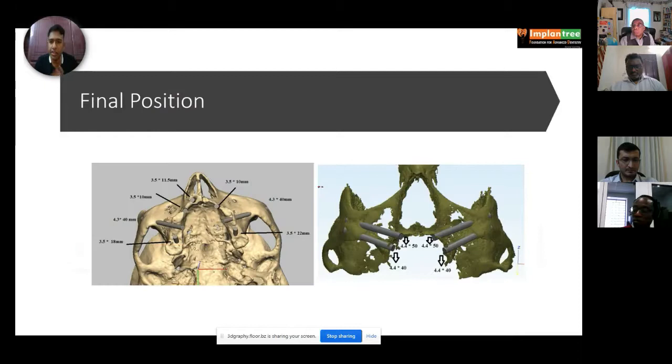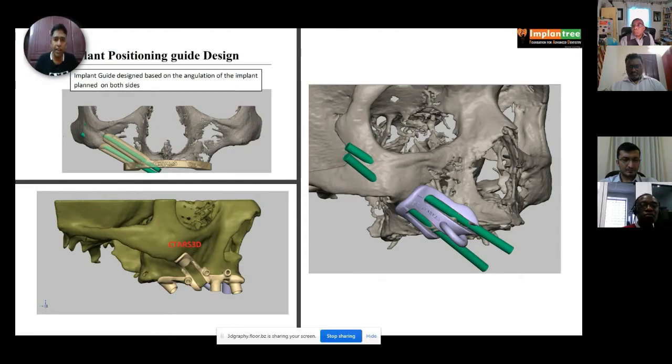We have simulated zygomatic implants in our armamentarium, in our library. So we place it. I work a lot with Noris implants because Noris implants are suited for the extramaxillary technique. Again, the chairside procedure. Okay, so we do the planning, and then this is the final stents we have. So these are, I told you, 2 kinds of stents. First is our positional guides and the partial guided system.